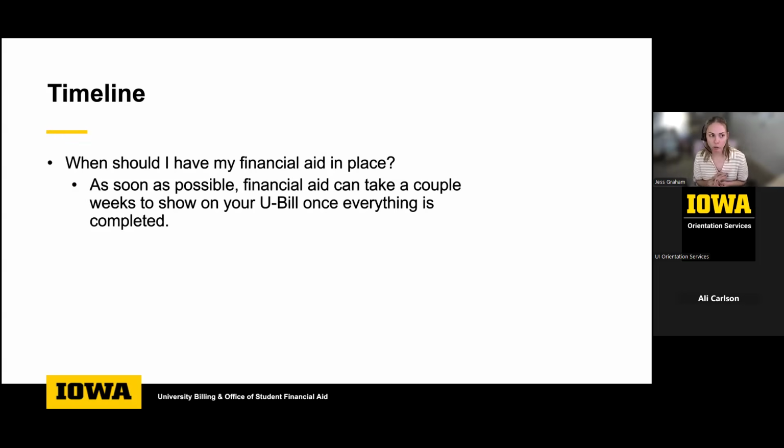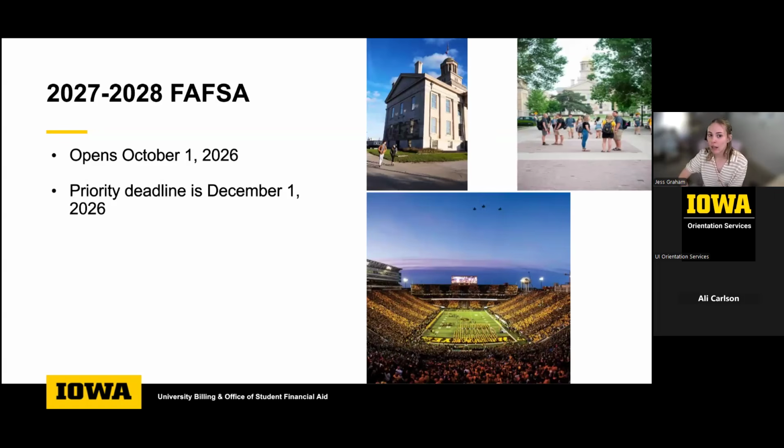One other thing I'll note in relation to private student loans: those private loan counseling appointments that are required, we do book up very fast. Usually July through about September, October, we're really booked up. So the sooner the better that your student gets that all finalized and gets scheduled in their MyUI for that private loan counseling appointment. And then October will be here before we know it. May is already gone.